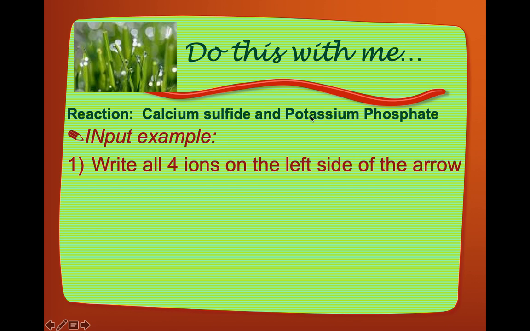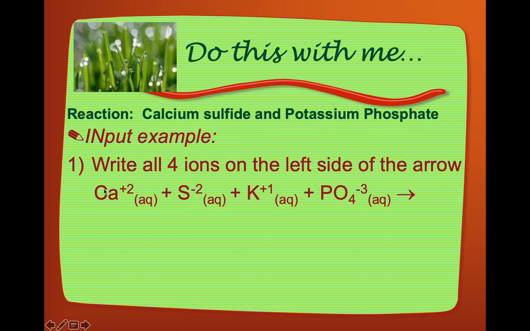Potassium is K from the periodic table. Look at where it's located on the far left. It loses 1 to be stable, so K has a +1 charge. And phosphate, ate endings means you're looking on the ion guide sheet. You look it up, PO4 3- is given. So this is calcium, this is sulfide, this is potassium, this is phosphate.